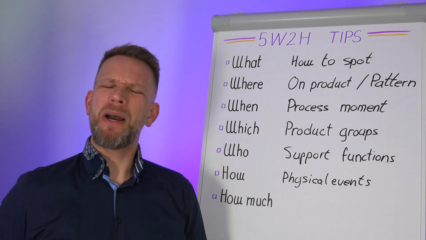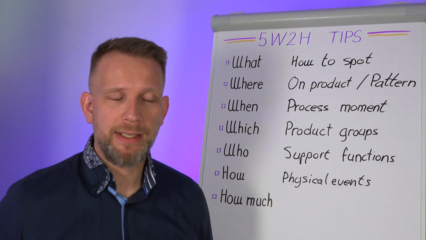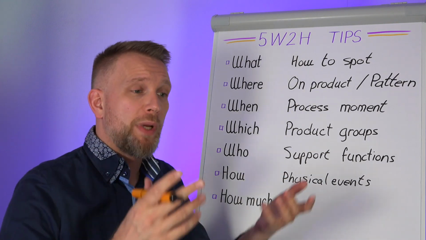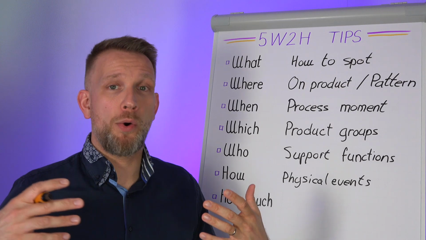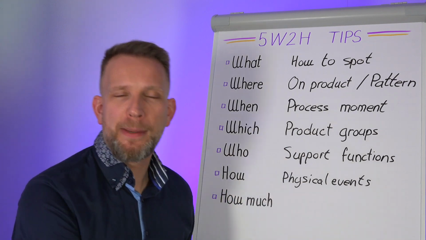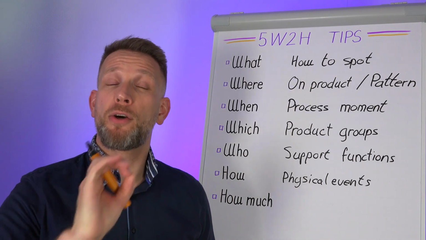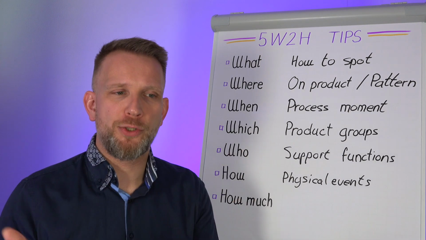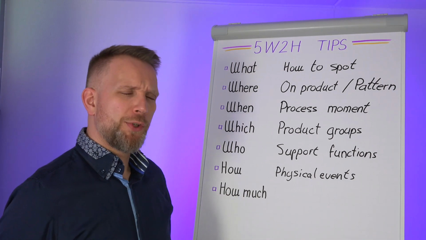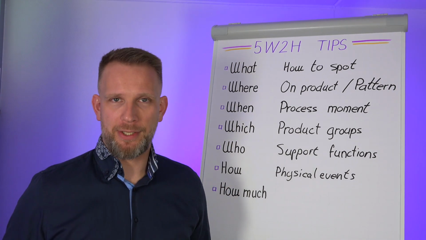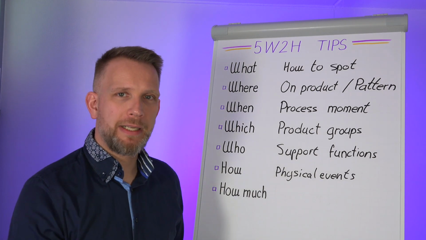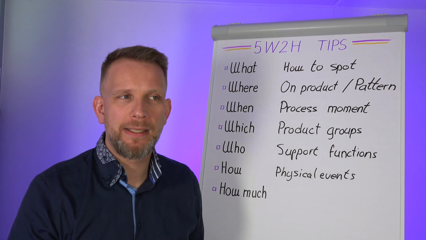Then how much? So again, first the classical thing: how much product did we have to block? How frequently does it happen? How many times have we seen this problem? Those are all very good questions and triggering statements to trigger your thought. Think also about putting it into context, right? So that 1,000 kilos was blocked or affected.